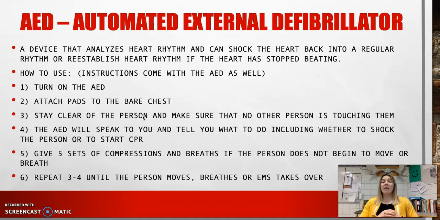AEDs come with very clear instructions on them, and they actually speak to you when you're using them. So they're very user-friendly. First step is to turn on the AED. There's a big power button on the AED. You then attach the pads to the bare chest. So you're making sure that the person is not wearing a shirt, and you're attaching the pads to the bare chest in the correct places. It tells you on the AED where to put them, but these pads need to be on the skin so that the AED can sense whether it needs to shock or not.